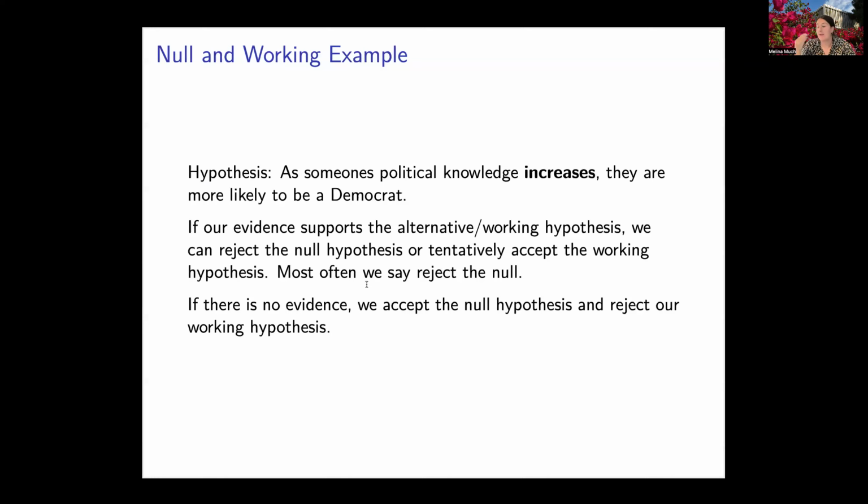If we have some evidence, say a statistically significant result in our regression, that language will make more sense to you later. We'll say we reject the null hypothesis that there is no relationship. So if we have evidence, we're rejecting the null, because the null is the case when there isn't a relationship. If there is no evidence that we garner from our study, we say that we accept the null hypothesis and reject our working hypothesis. But really, we want to get in this framework of accepting or rejecting the null. That's just the conventional language. So we're going to end here on this hypothesis framework, and we're going to move on to talking a little more in depth about the role of argumentation.